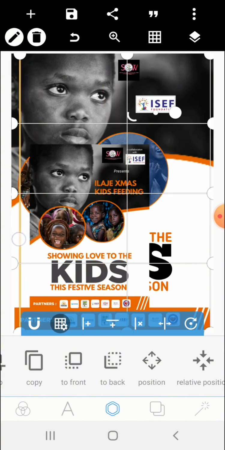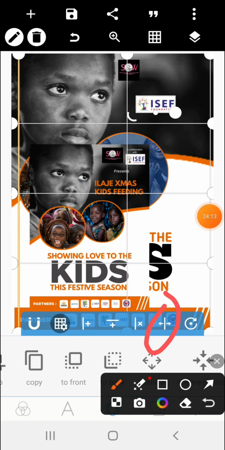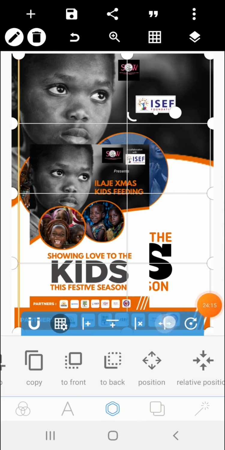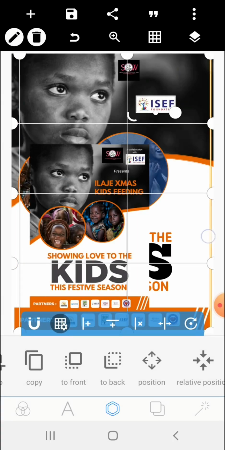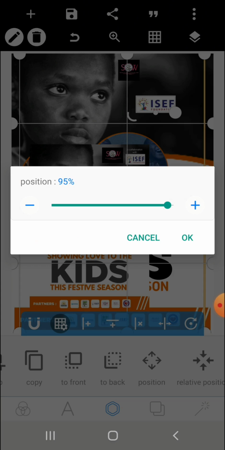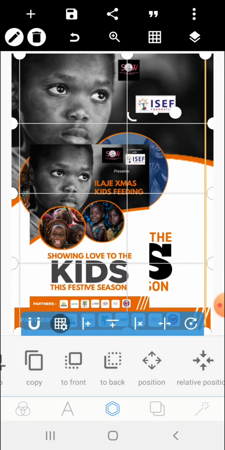So I want to arrange this one with number, and then I'll click this place. Let's make it 4. Then the same thing, I'll click on this one, I'll also make it 4. 96 will be the one to give us 4, because it will make 4 to make it 100. So let's make it 96. Then you click on this place again, so that those things will not be moving again.